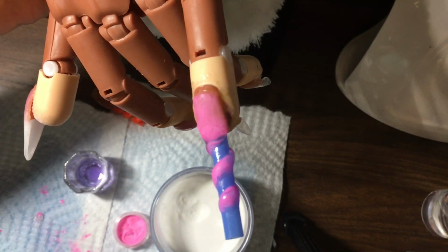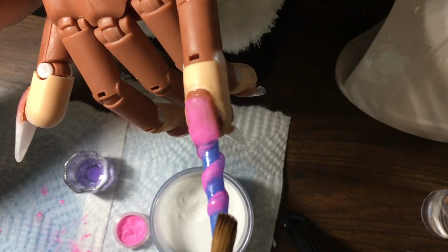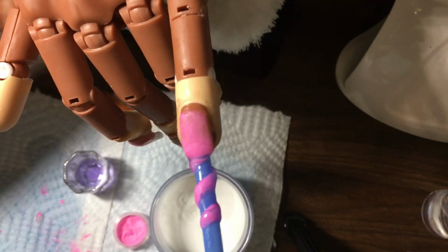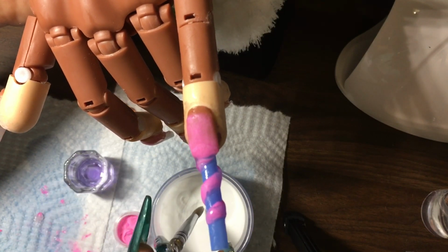Alright, so that's our first layer on the spiral. Not doing a whole lot of spiraling. I only did this for visual purposes, so you guys can kind of see how to do it.